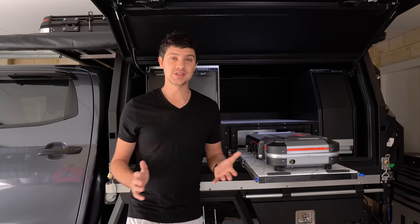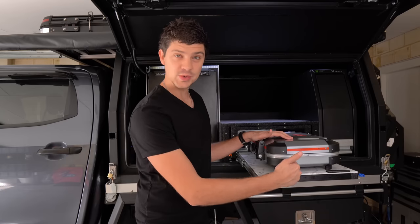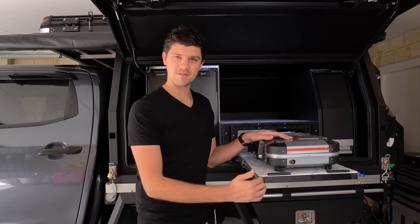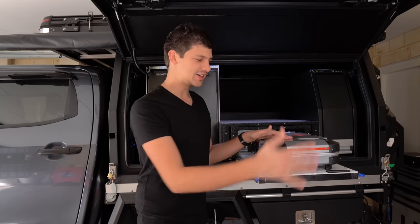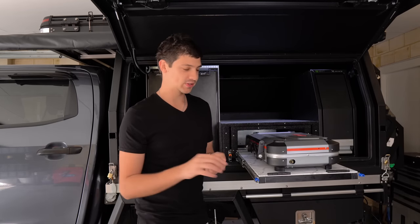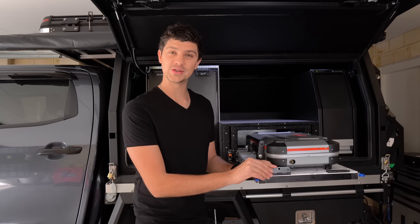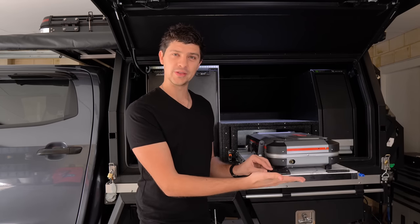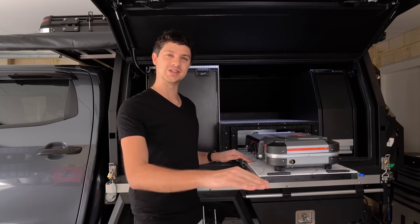The obvious solution is just to drill a hole in that front panel so we can access the gas inlet behind. But I was thinking about it and I don't really want to have a panel permanently mounted here. It just seems like it'll get in the way when the cooker's in use. So my solution is to put that panel on hinges which I've pre-installed. That way when I want to use the cooker, I just fold that panel down and out of the way and it sort of becomes a bit of an extension bench top.